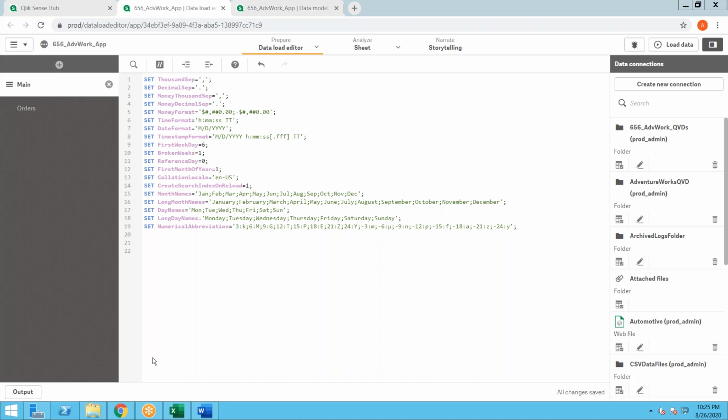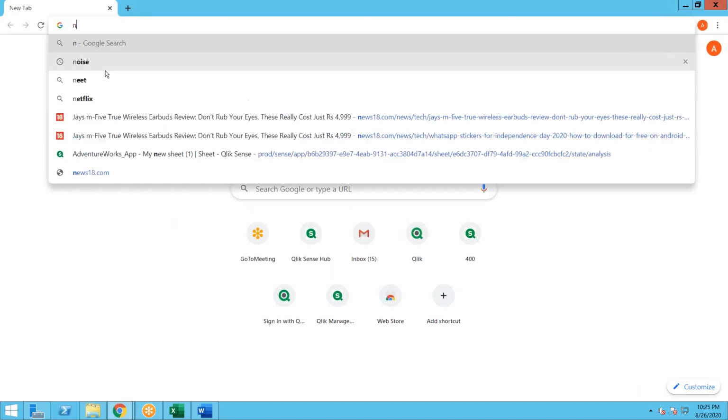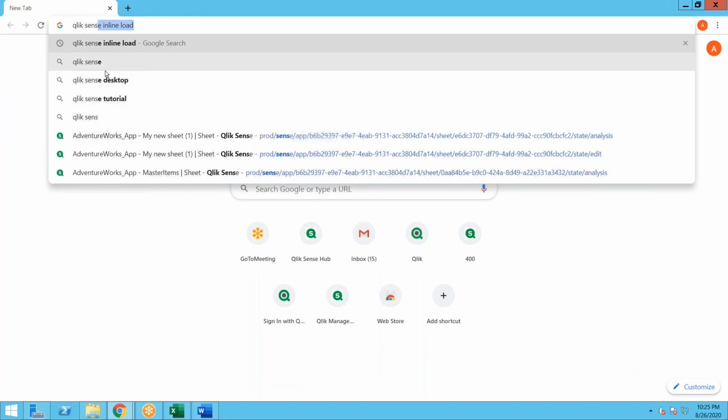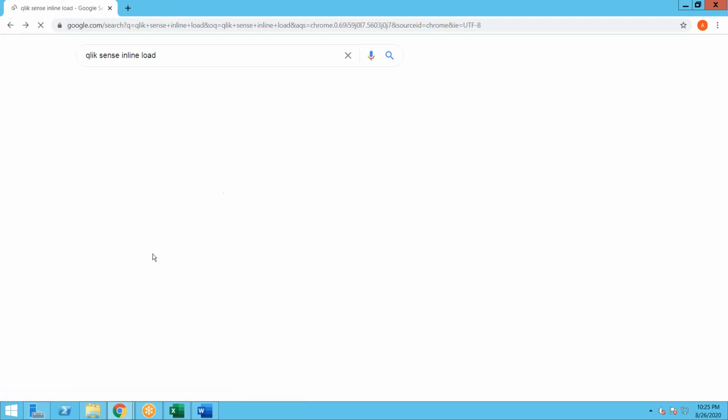I'll tell you once again. See, inline load is the ability to hard code a certain amount of data. Give me a second. This is weird.